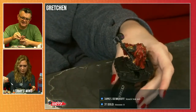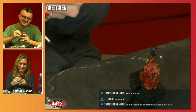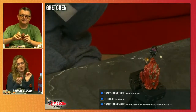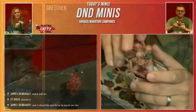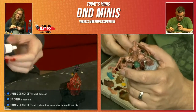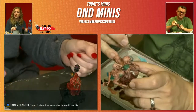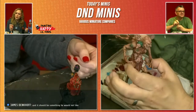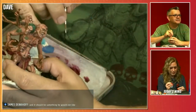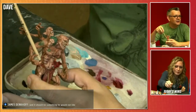Right. Well, and there's another question: when do they start mutating? When are the heads born? Because the ones at the top, at least, all appear of a similar age. I don't know, but, like, the head that's forming from his, what is it, chest? The chest, torso? Yeah. Doesn't look like it's a baby. No, it looks a little bit like Jack Nicholson. From The Shining. Oh, he does. Here's Johnny!